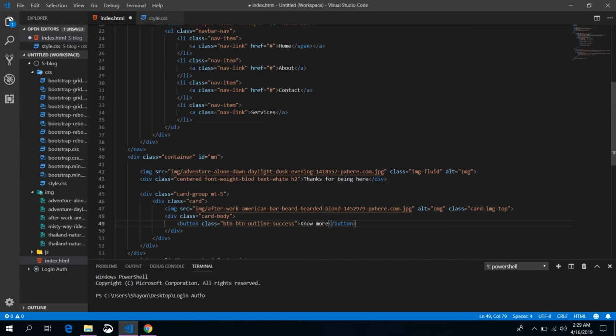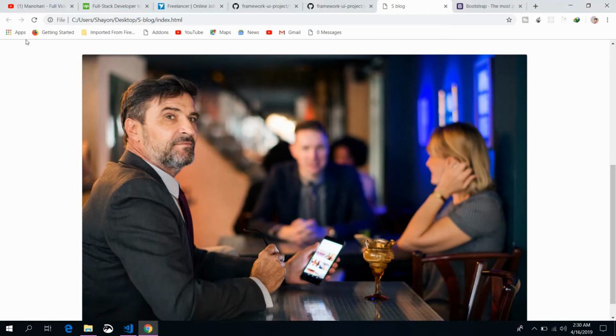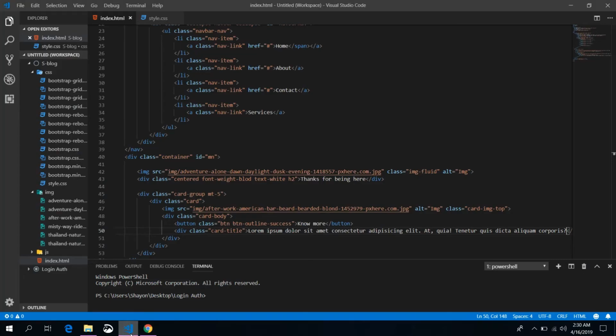No more. Card, sorry, card. I forgot to add this full stop before. Lorem 15 means it will give me 15 words. Okay, it's perfect.